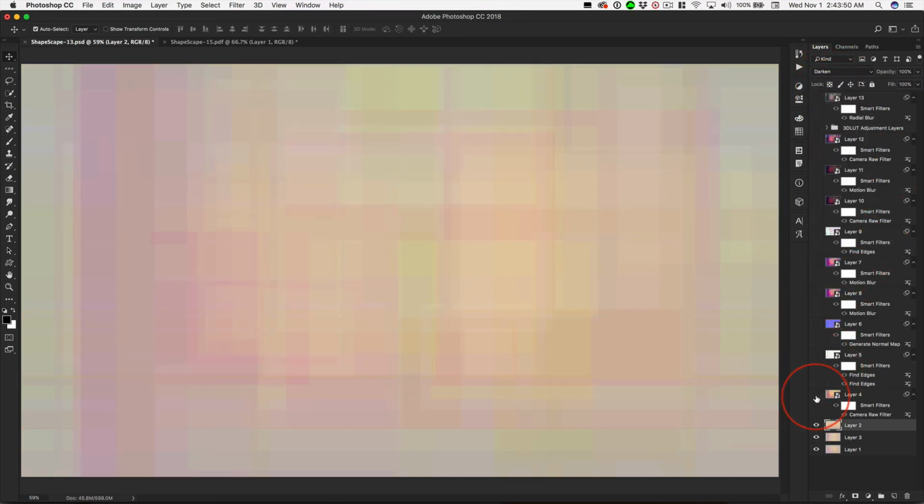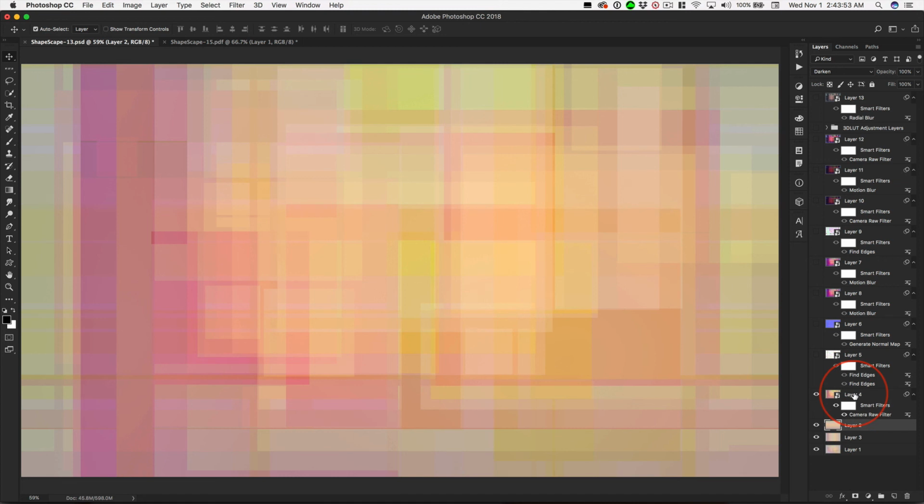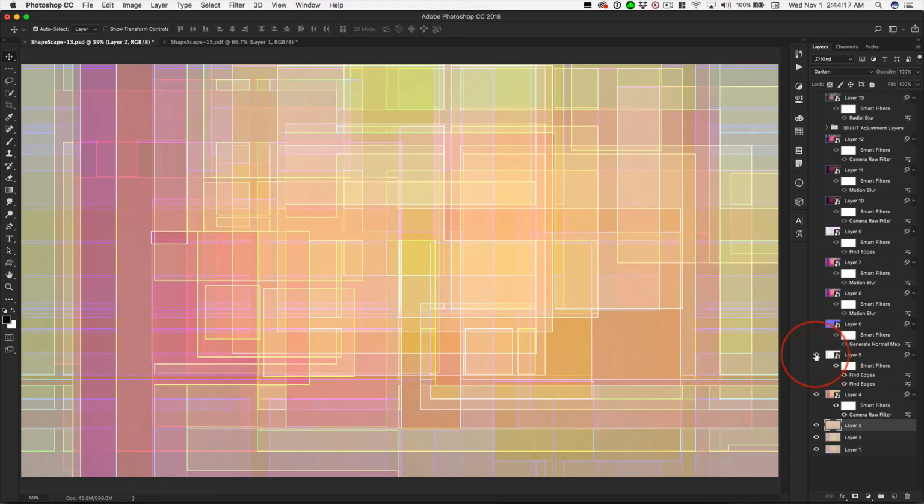The reason is that when I took it into Camera Raw, you notice we have some horizontal lines which go from side to side, and some verticals going from top to bottom. That was an extra bit of geometry I wanted to introduce, and we get some really interesting effects in different places. The find edges, I don't always do this. I don't do it very often. But here I wanted to pull out some geometry for this next step.